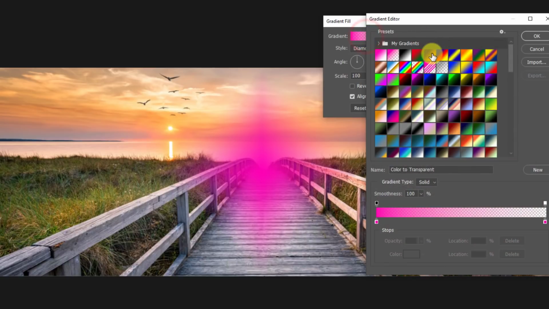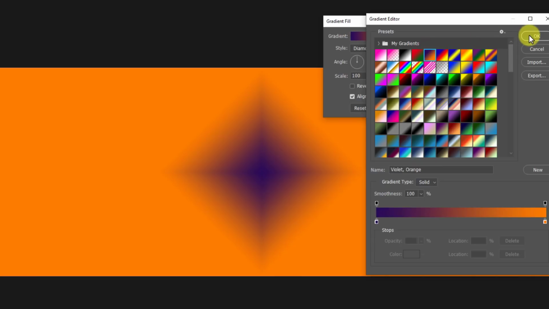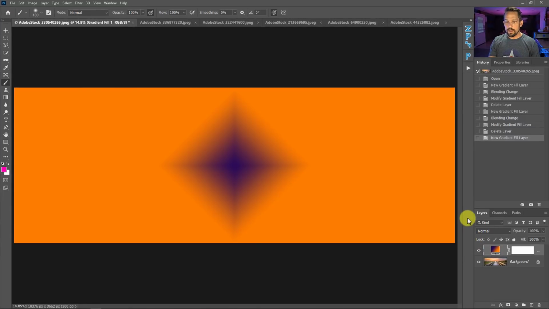I'm just gonna click on my gradients and I'm just gonna pick this one. Okay, just to show you what the diamond gradient is and then we'll get into the rest of this. The diamond gradient is really just a diamond. Look at it, the shape of it, it appears to be a diamond. It goes down in a vertical and horizontal position and it fills in right here and just goes out to the outsides. This creates a nice radiating glow when used correctly.